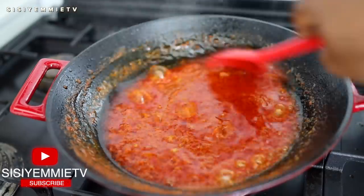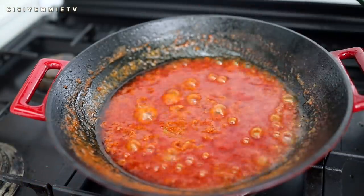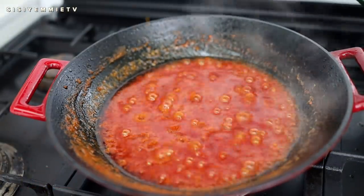As you can see, it is fully cooked. The color has changed and the oil is bubbling at the top. You need a lot of oil because moin moin needs oil.